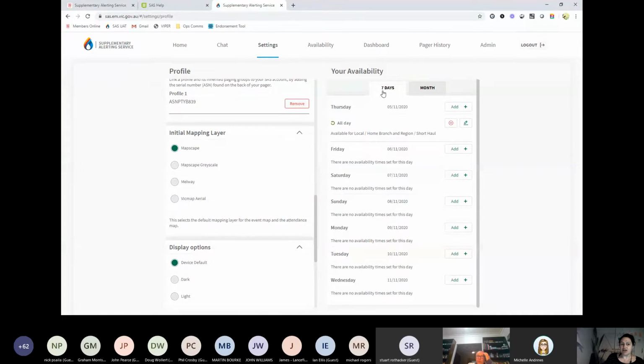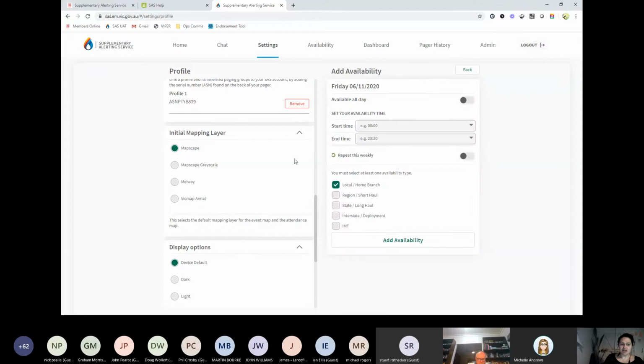We can also set our availability for turnouts. We can set that on a recurring basis. We can set multiple availabilities for each day, and we can set it depending on the type of turnout. For example, if I wanted to set it for Friday, I just simply click add.